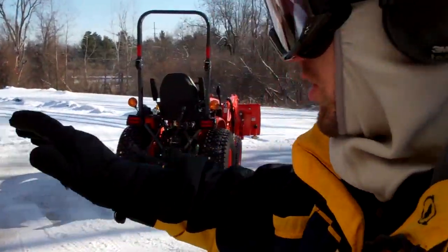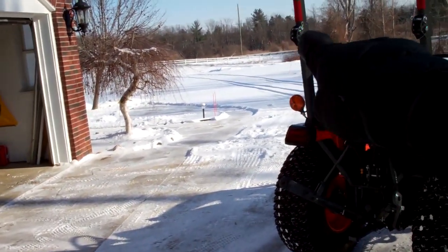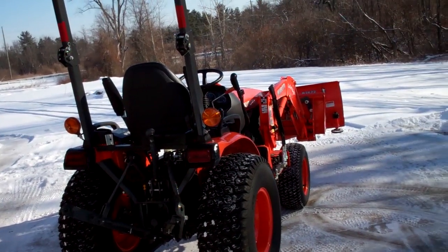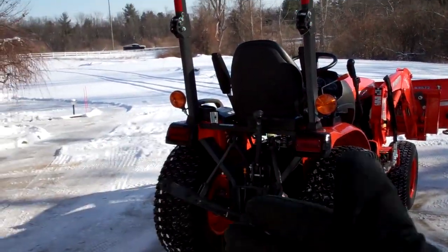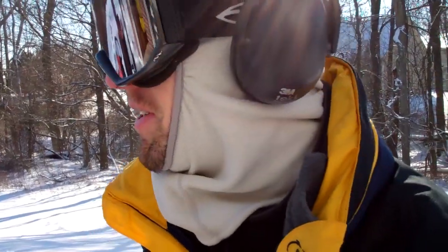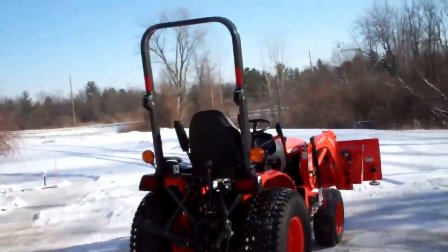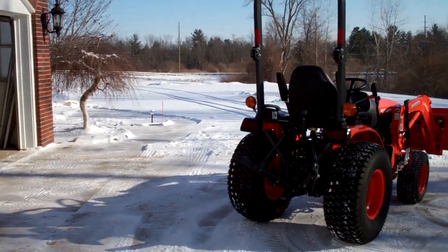So outside of it just looking cool, it's actually pretty helpful when you're in a tight spot. Like up here, I've got the wall of my garage. I've got a pretty steep drop off there. But more so when I get down my driveway, it's only 10 feet wide. So when I get to the end, I can just lock up one side, spin the thing around, and I don't have to make like a 6-point turn. So it's kind of cool. I'll see if I can capture some more video of it, but you can really get going. You put this thing in high gear and you gotta be careful. You'll lift the wheels in the front off the ground. So that's that. I'll shoot a little more video here of me plowing and we'll go from there.